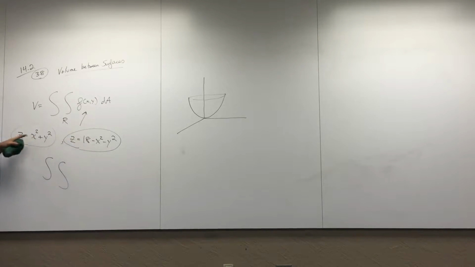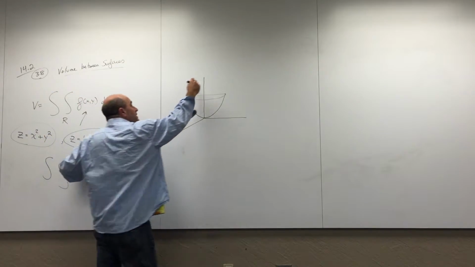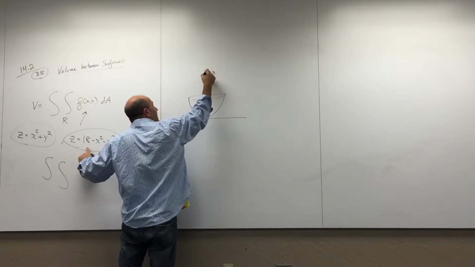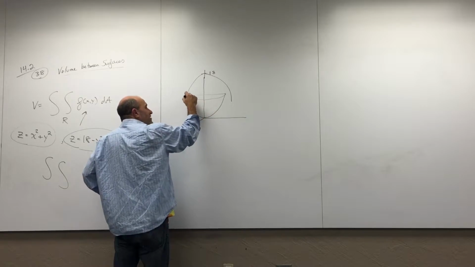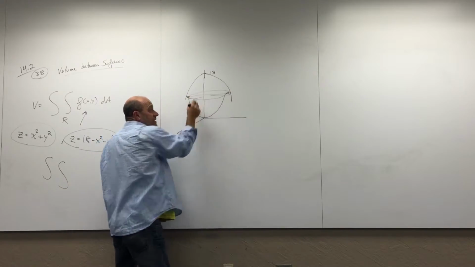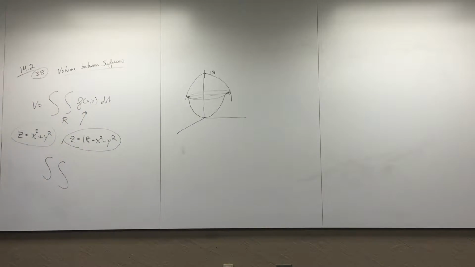He's an upside down version of this paraboloid, actually pushed up 18. He's pushed up 18, and he's an upside down version of this kind of paraboloid. Where they intersect might be interesting and important, but at least now I think I figured out who's on top and who's on bottom.